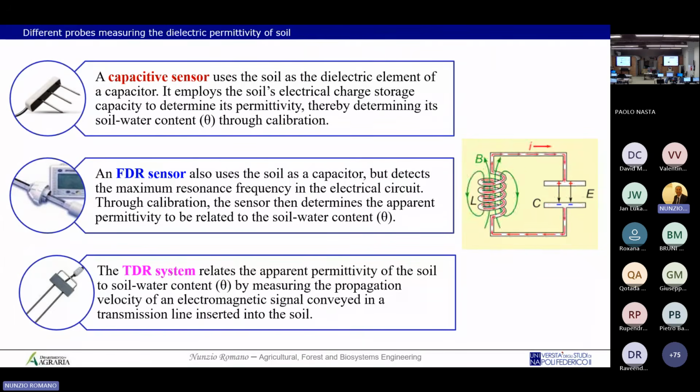But these are also to give you an idea, and I hope I try to clarify, because many people, when they talk to me, make a mix up, they confuse the capacitance sensor with the TDR and vice versa. But it's important, and if you spend a bit of time to understand the electrical functioning of this probe, everything, I am sure, can be clearer.